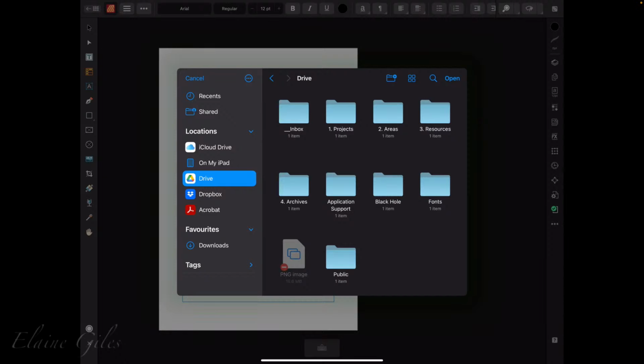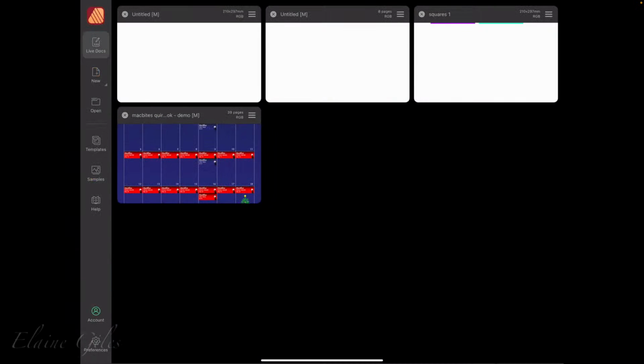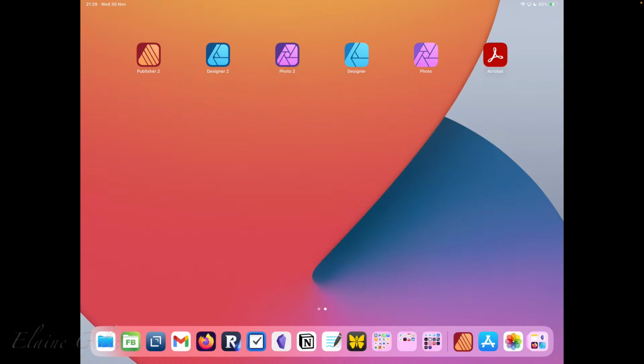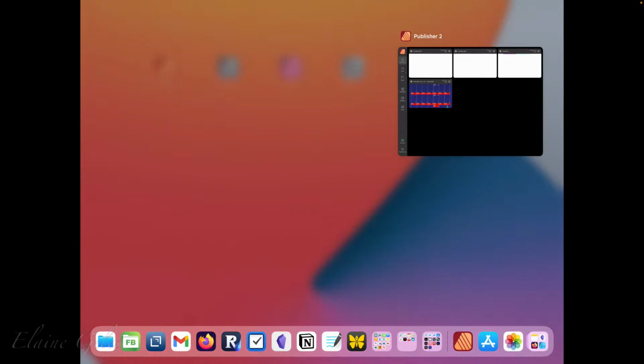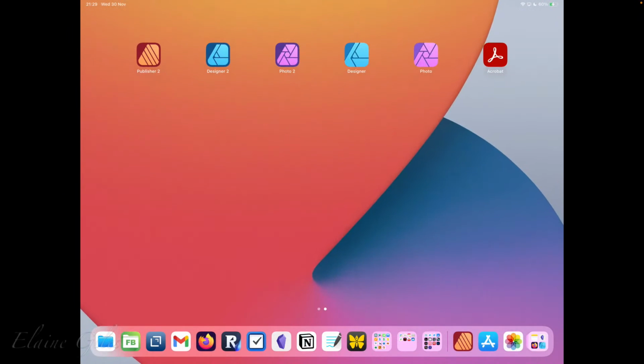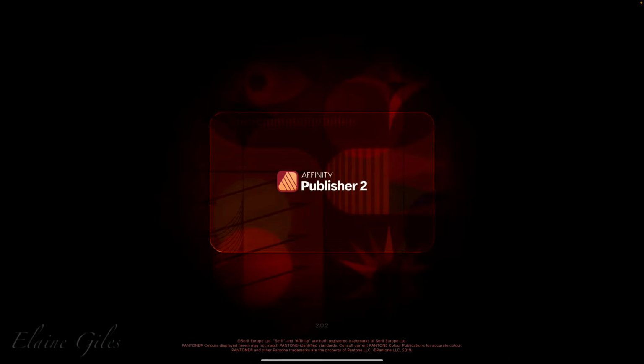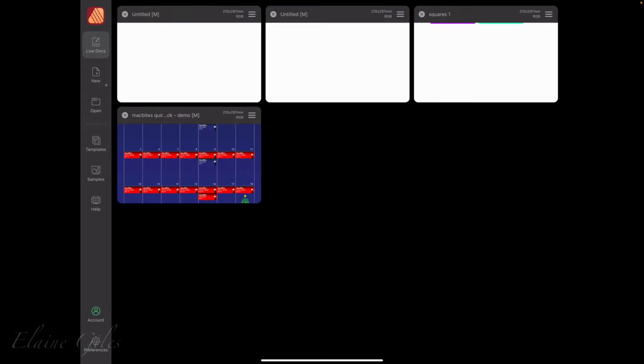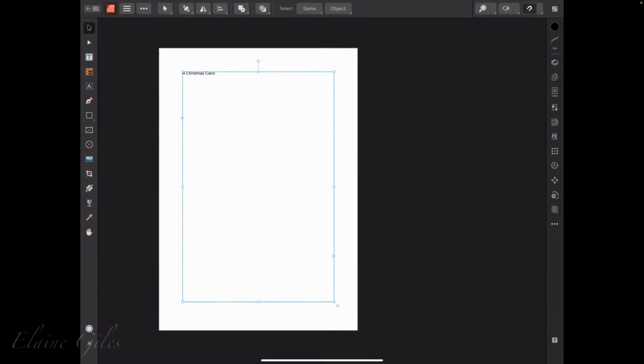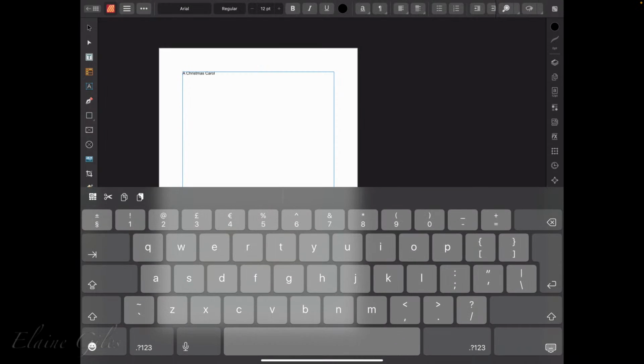I don't think quitting the app is going to do any good whatsoever because I tried that before, but we will do it anyway. So I'm quitting the app completely. Give it a bit of a rest and then go back in and see if it's any better. If not, the only way I've found to fix it is to actually reboot the device, which wouldn't be grand in the middle of a demo, would it?